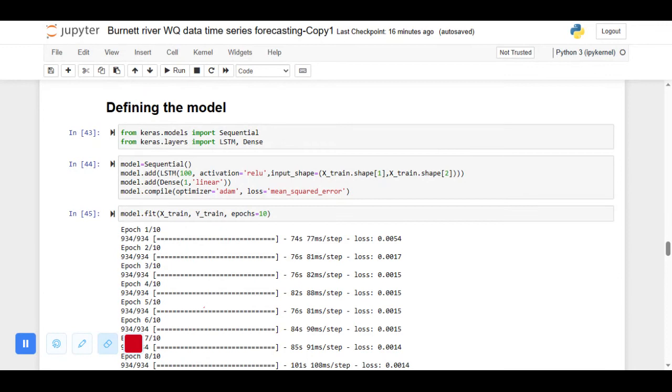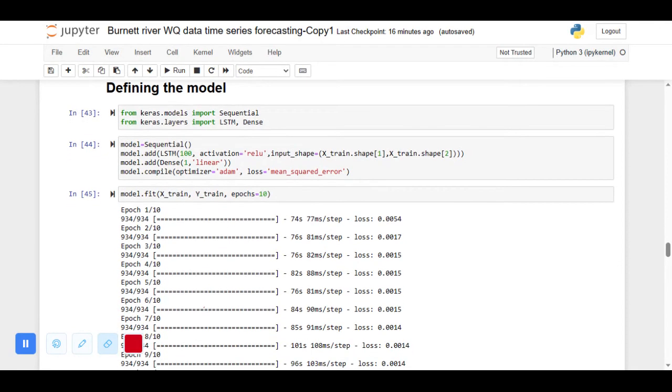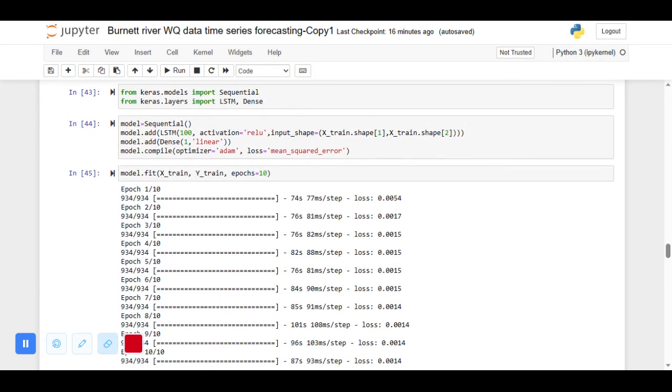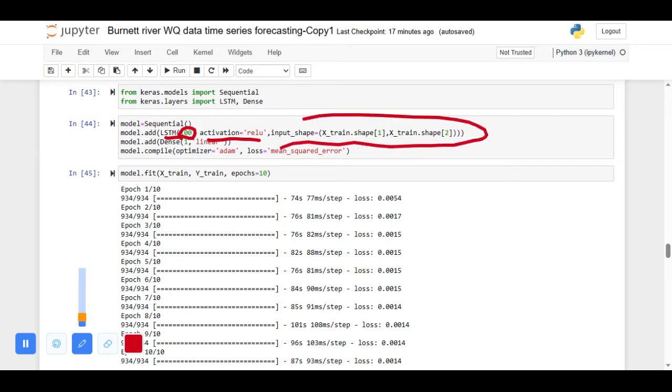We are using the Sequential model from Keras, then we are importing LSTM and Dense. So we initiate the model with Sequential, then add one LSTM with 100 hidden units, activation of ReLU, and input shape. Input shape will take first the time window, then the number of variables.